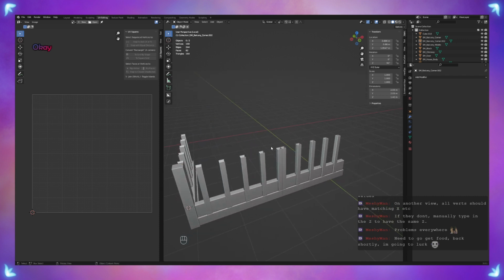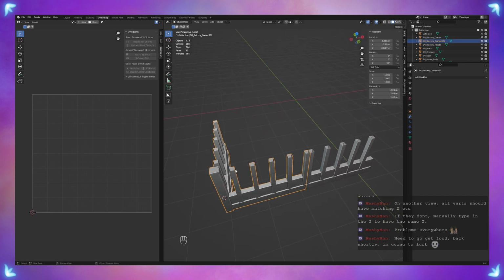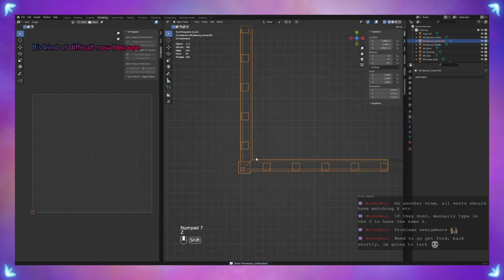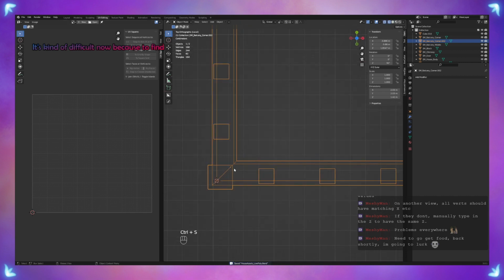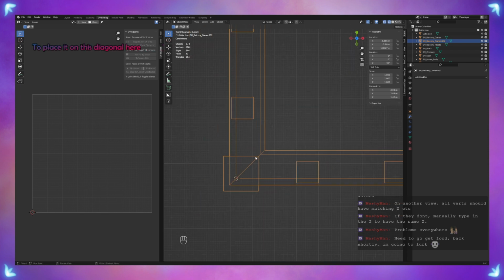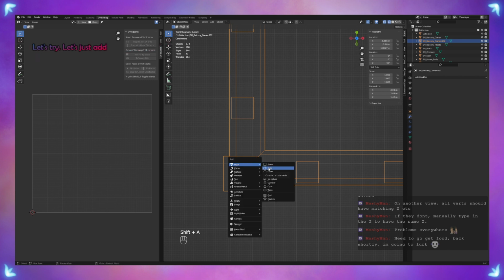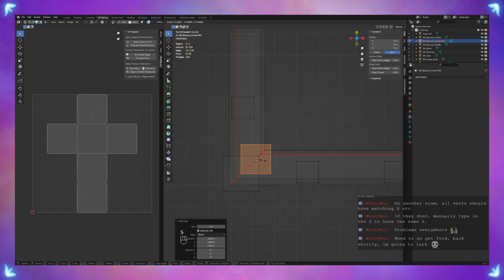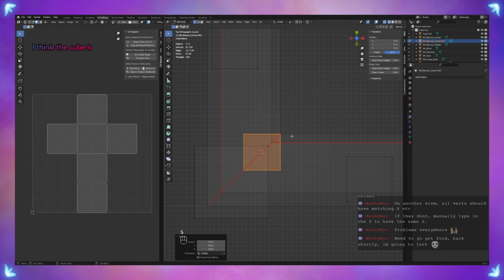Okay, it's kind of difficult now to place it on this diagonal here, but let's try. Let's just add a cube. I think the cube is on the diagonal.